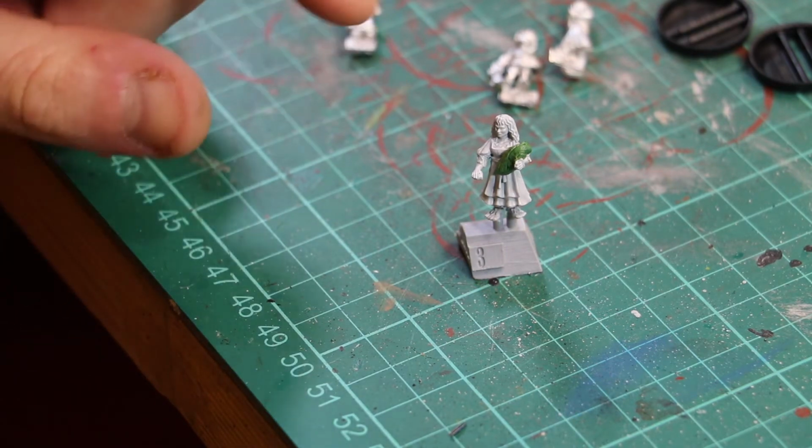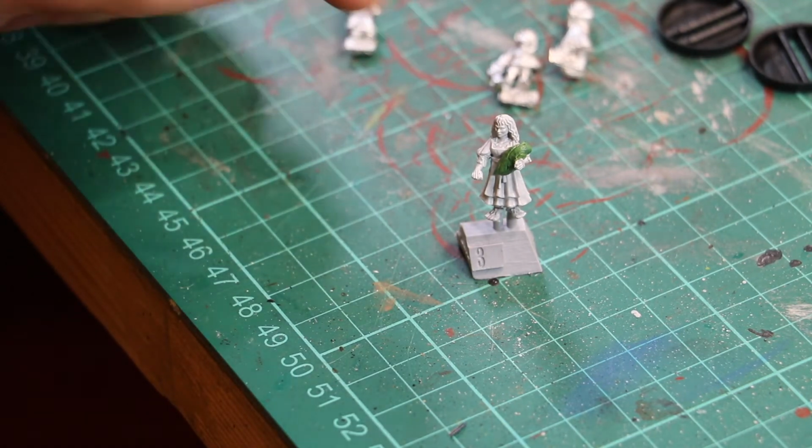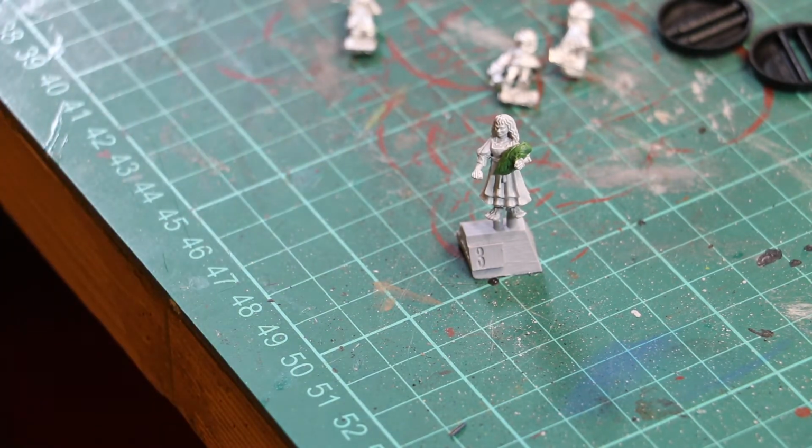I've opened up on the side facing her a little gap in the green stuff so that it looks like that's the baby's face looking out through a wrapped up cloth, and I'm pretty happy with that.